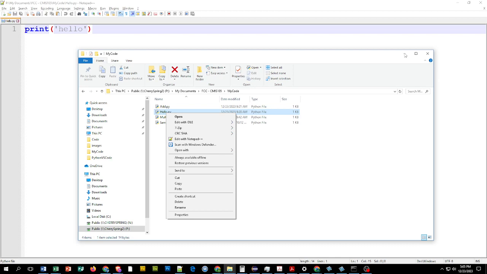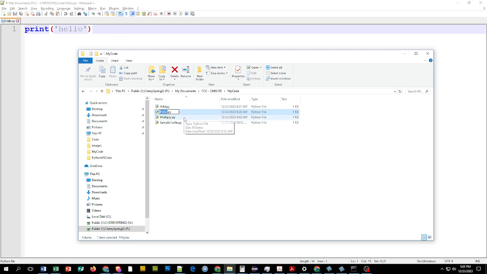So now what I want to do is find that file and launch it. This is kind of an old school way, but a really, really valuable way to do this. I'm going to open the command prompt, and you can do this a number of ways. If you're on a Mac, it's slightly different. If you're on Linux, it's slightly different, so you may have to look up your own OS and how that works. But on a Windows computer, I'm on Windows 10, Windows 11 is a little different.